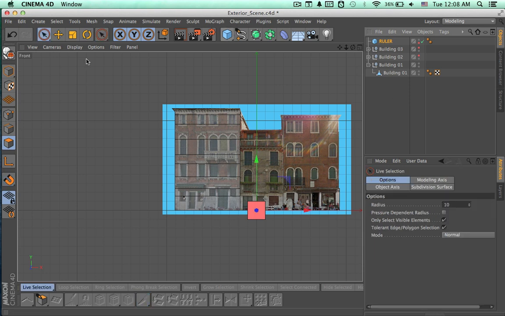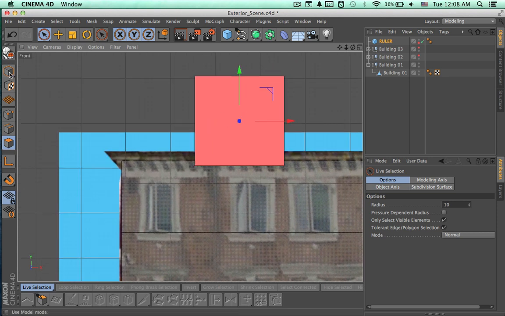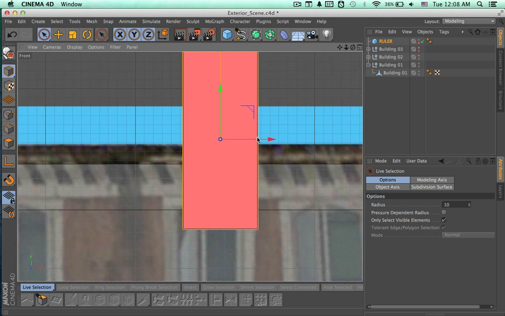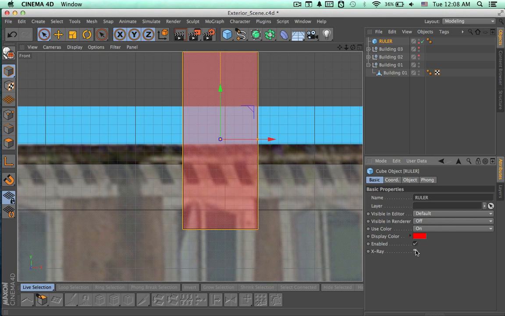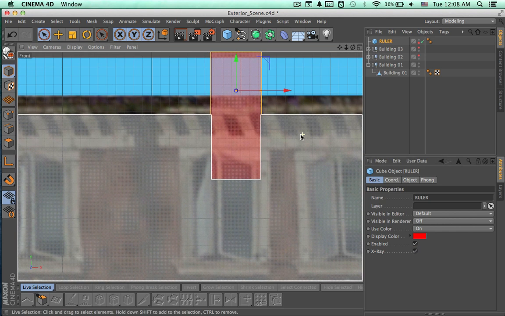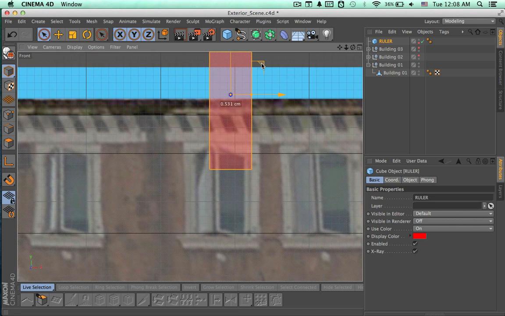And this is going to help us to measure. It's going to be like a ruler, and it will help us to measure the distances. There's a tool called the ruler in Cinema 4D, but this is the way that I prefer to work. You can use the ruler, or you can use this ruler object if you want to.